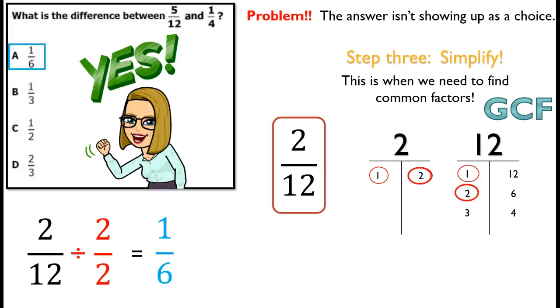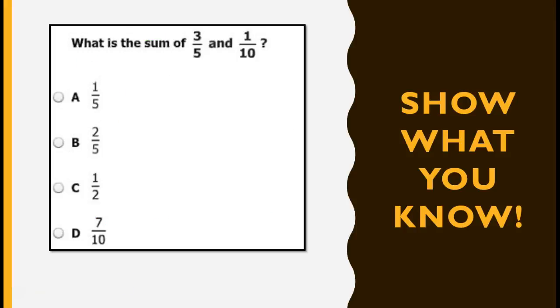All right, so now you get a chance to do it yourself. Your question says, what is the sum of 3/5 and 1/10? You have a different clue word. Do you remember what that clue word means? Sum. Yes, that means you're going to be adding these two fractions. And remember, to add fractions, the denominators must be the same. Do you remember how to do it? Go ahead and try to figure this one out using the tools that you know with greatest common factor, least common multiple. See if you can find the answer.